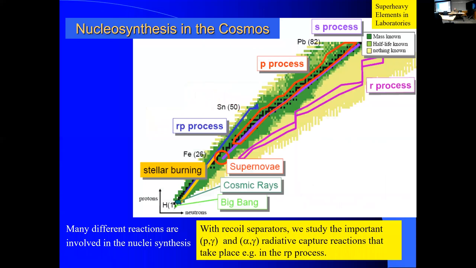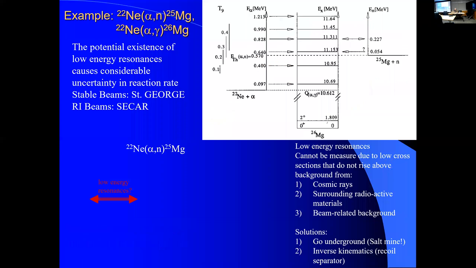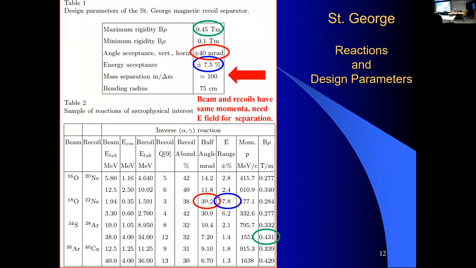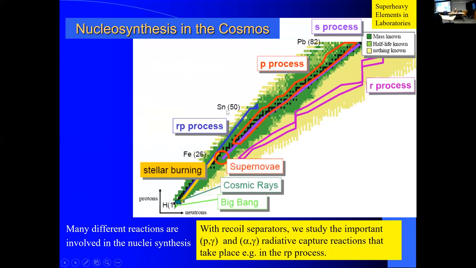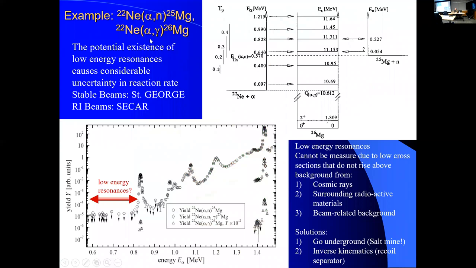In the nucleosynthesis in the cosmos summarized in this slide that Manuel showed you, we are interested in the RP process, which is mainly the PE gamma process on radioactive beams here. The reason why we actually use recoil separators instead of measuring the reaction directly is because we want to reduce the background in St. George, despite the fact that we could make a neon target, a stable beam. We are using inverse kinematics for the background reduction compared to the direct reaction. Again, as Manuel has already explained to you.